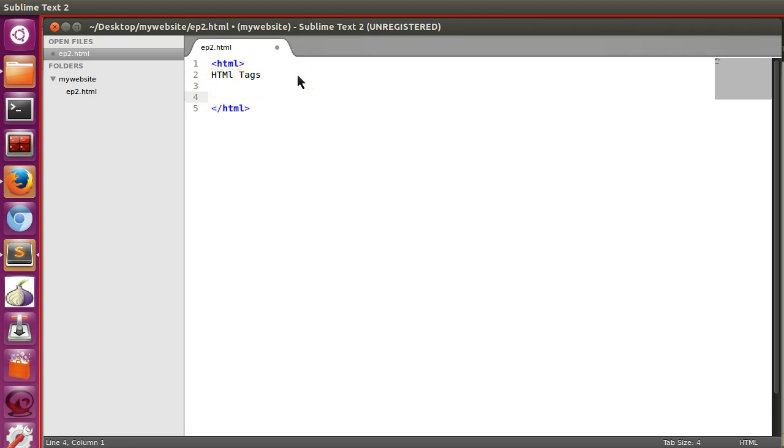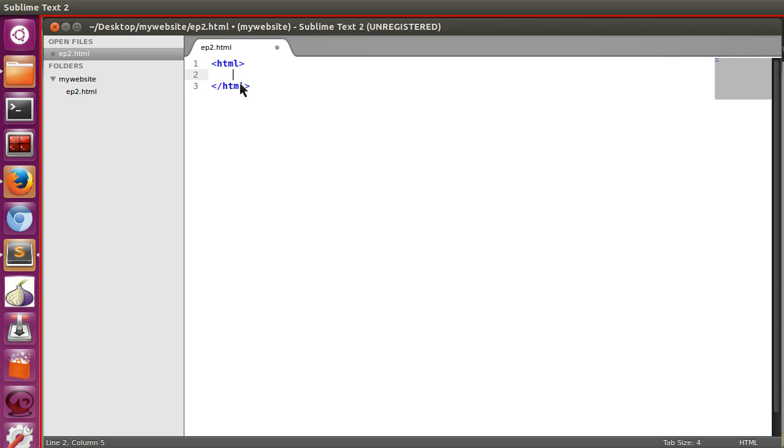So let's say if I tell you to create an XYZ tag, what will you do? XYZ opening and slash XYZ, that is closing. So this is an HTML tag. So like this, if I tell you to create an HTML tag, you will create this HTML opening and closing, then in between this you will write anything. Okay, so this is called an HTML tag.